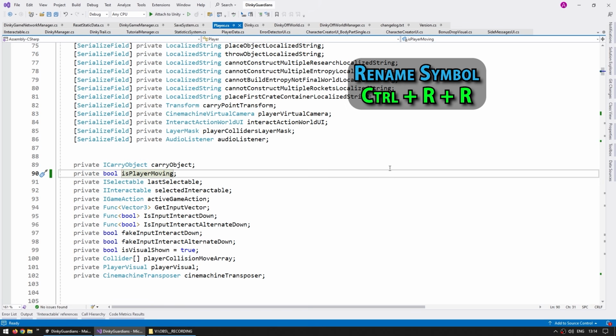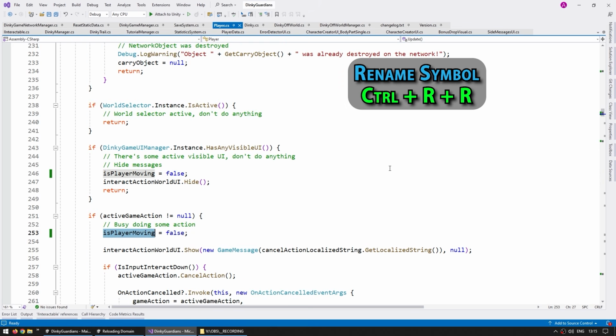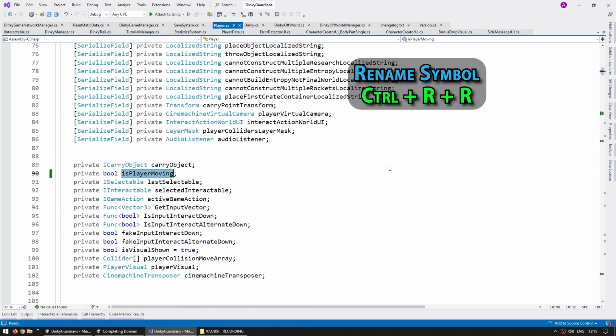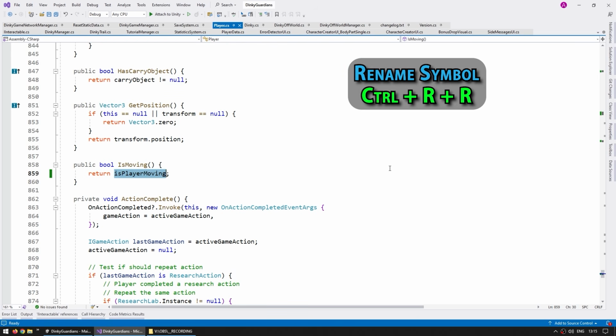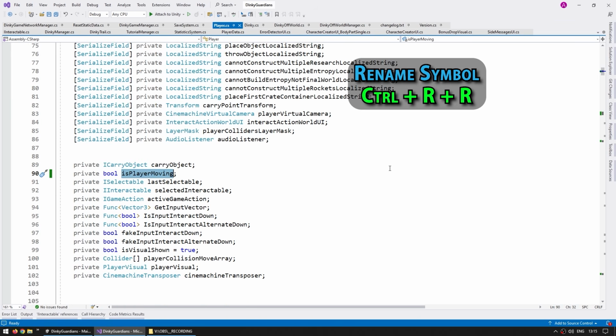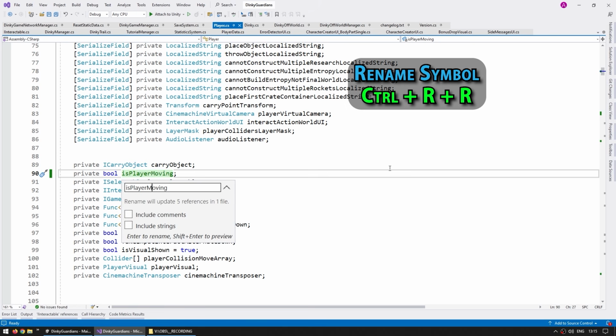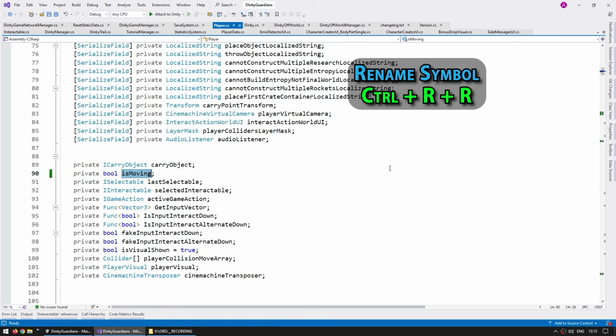Again, the other shortcut, Control Shift and up and down. Note how this one did rename every single reference of this symbol. So all of those, I don't need to change them, just modify them once, use the rename feature, and it automatically renames all of them. And if I find out that the previous one works better, again, just edit, go ahead, remove this, press enter, and yep, there you go. All of those have now been renamed.